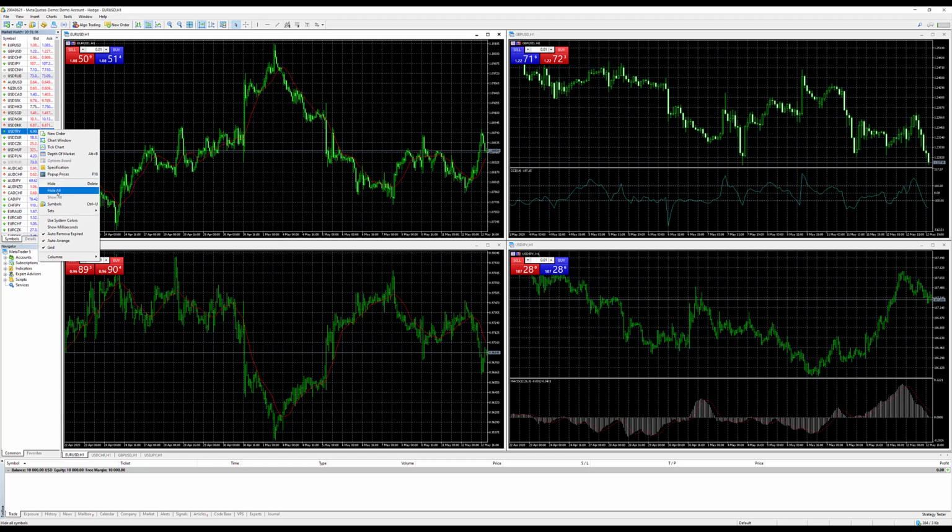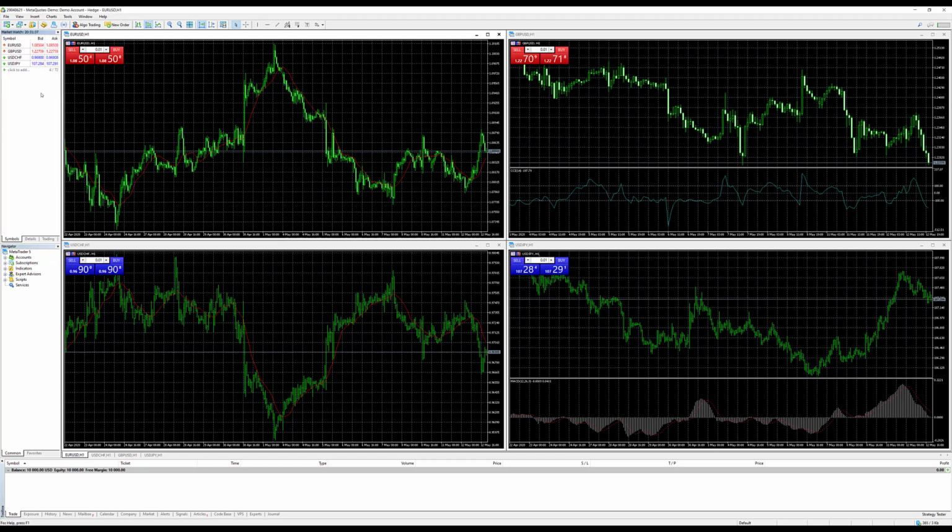Because when it says hide all, there's 4 assets that are displayed. If you come to file, new chart, you see also that there's only 4 assets that you can choose from. Yet out of those 4, there's almost 68 more assets which are not displayed.